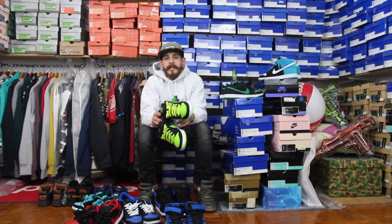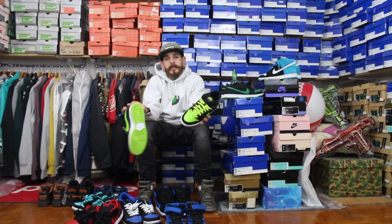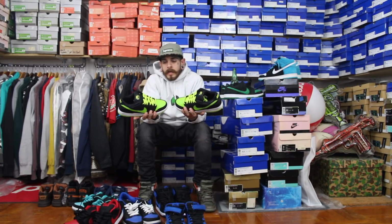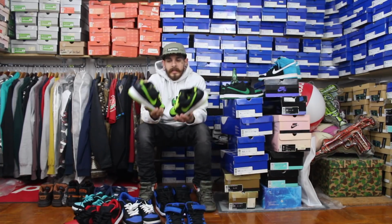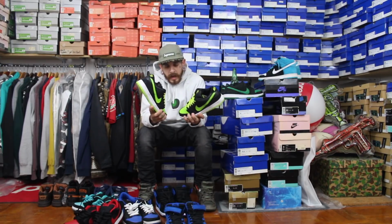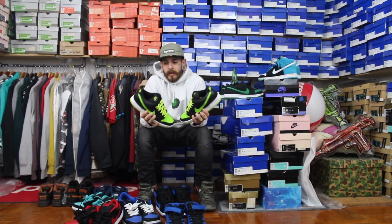Last but definitely not least, this is probably my favorite. This almost beat the original jpacks for me, but I'm not going to let it beat the OG colorway, the neon jpacks. The material isn't the best. It's not as good as the originals, and that's probably why it won't beat the originals. But the suede is okay. It's fair. Leather on the toe, leather on the mid panel, so the materials are placed in the right spots.